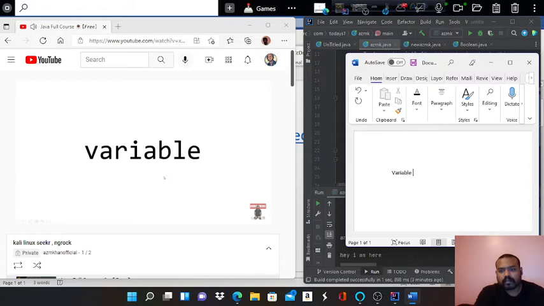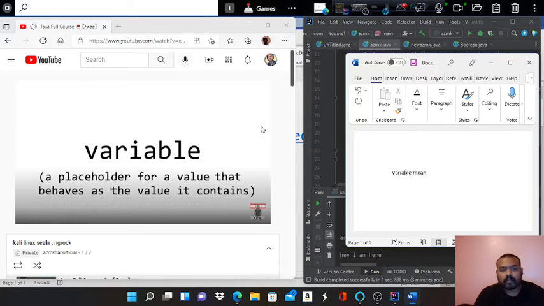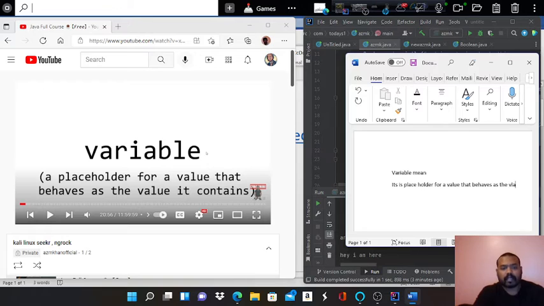Alright, guys and gals, let's talk about variables. Now, a variable is a placeholder for a value, and it behaves as the value that it contains. Of course, for example, if x's value is 5, it will evaluate the contained value as the same thing.